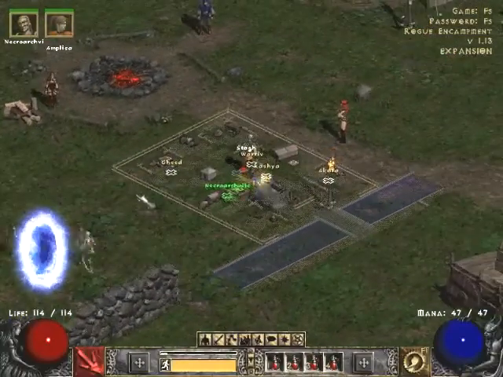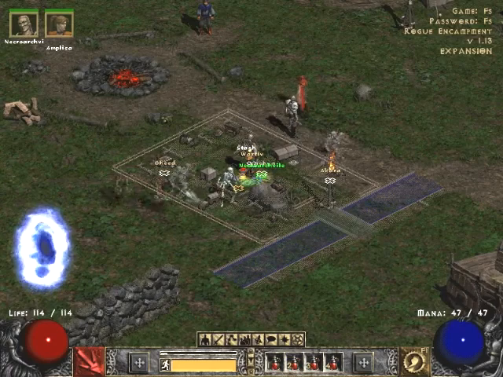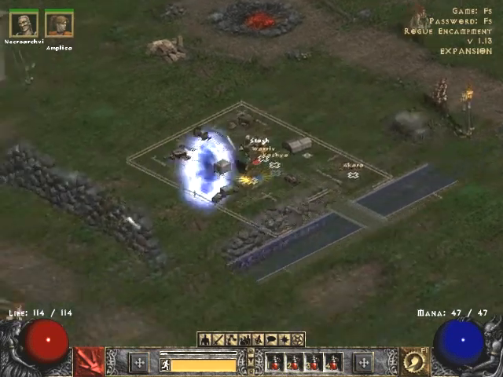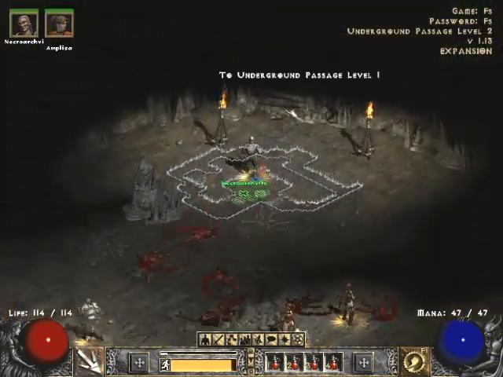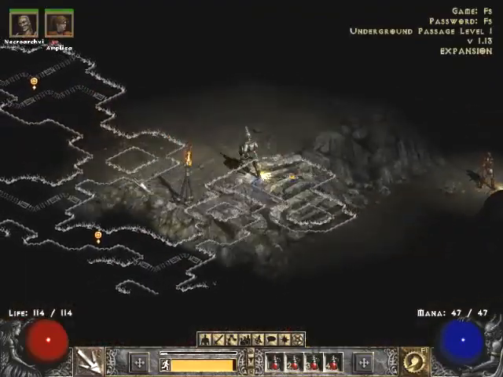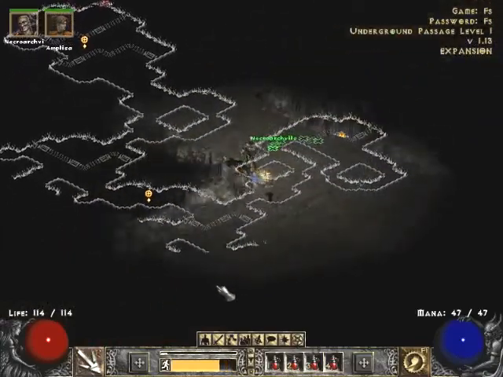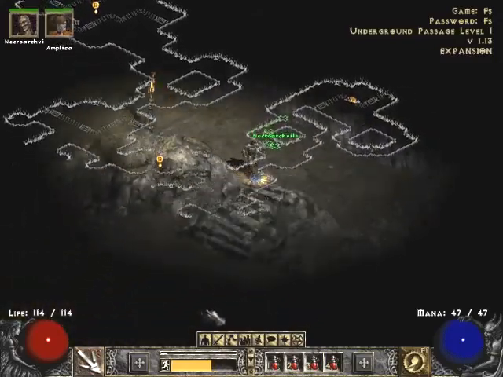You have to go in first because it'll close as soon as I do. That portal right there? Yeah. And I go. Let's go up here. And back to killing shit. Oh, yeah. As soon as we get to shit to kill.